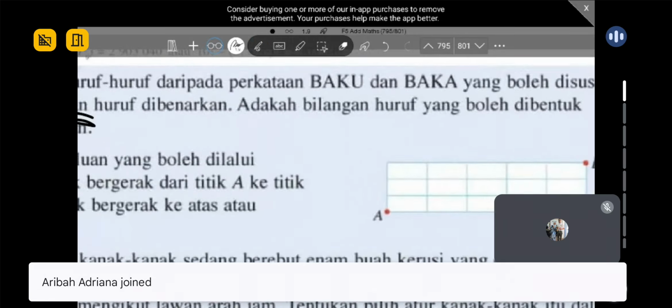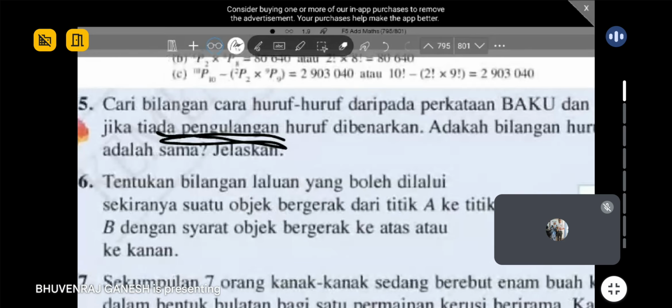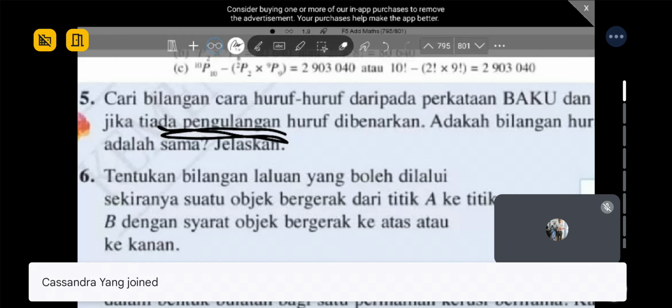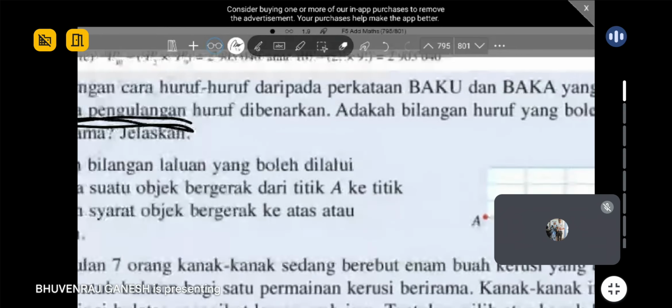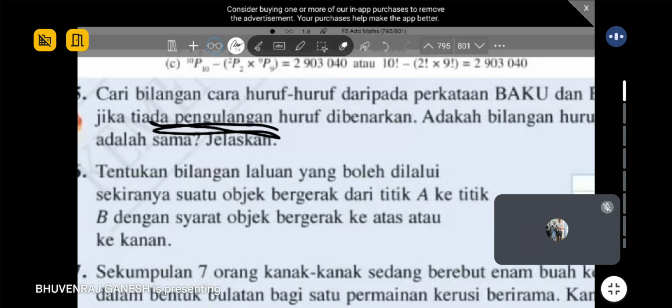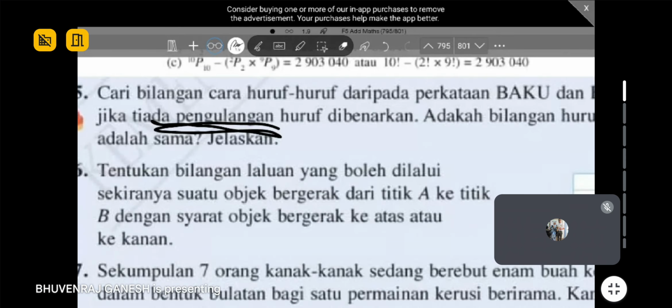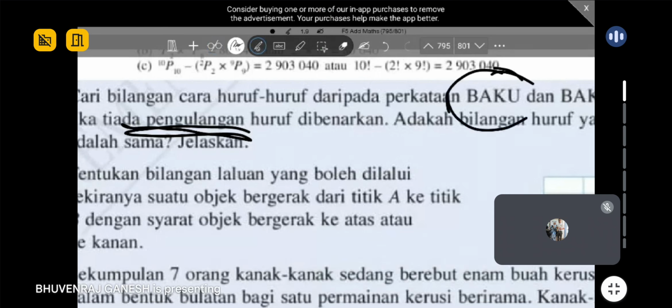And they want to ask, is the number of letters form same or not for English? Okay, so the first part is you must find how many ways we can arrange the letter in Baku and Baka if we allow repetition. Kita benarkan pengulangan. Okay, so guys, for this word, yang ni dulu, Baku. Okay, so Baku, berapa cara kita ada, guys? How many ways we have to arrange the word Baku? Cuba komen. Berapa cara kita boleh susun yang ni?